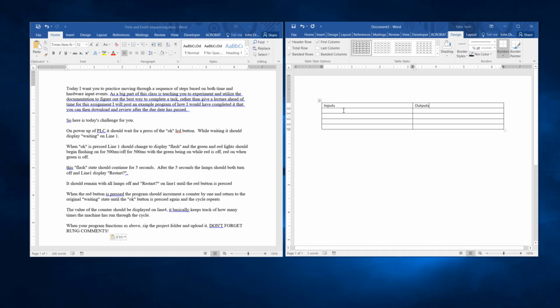And so we said our first input was the OK button on the LCD. And we also had a red push button. Okay, outputs, we have green lamp, red lamp, line 1, and line 4.